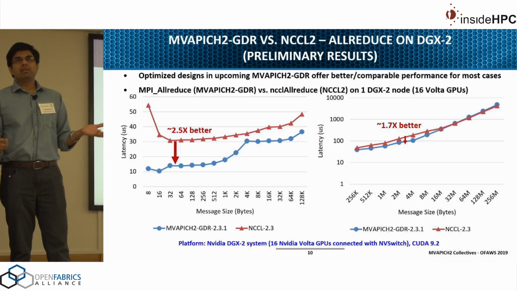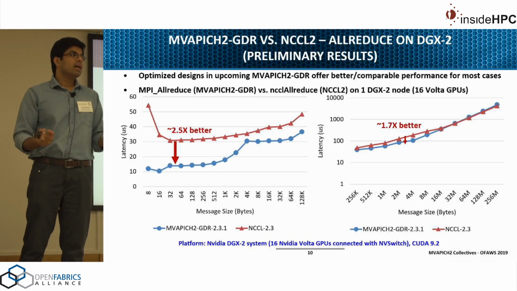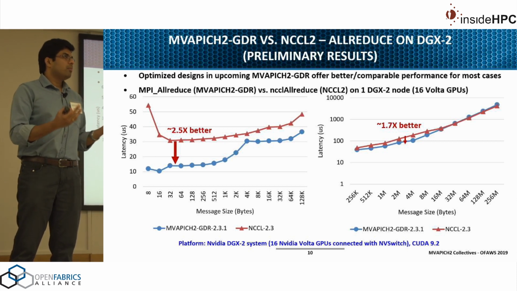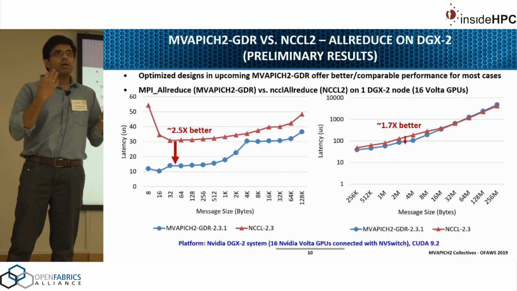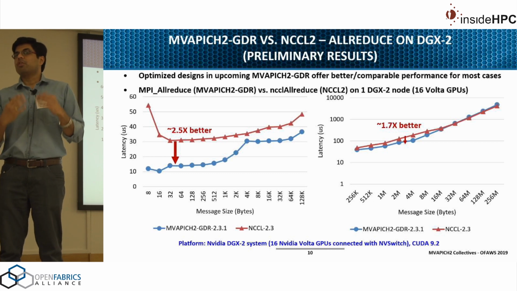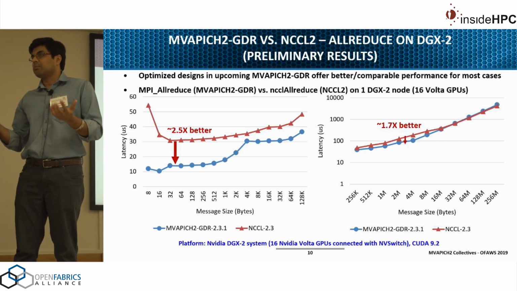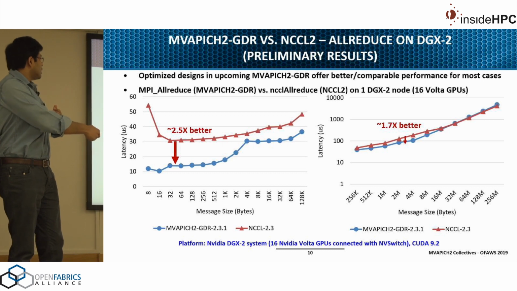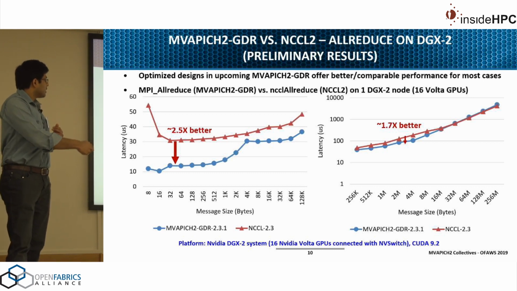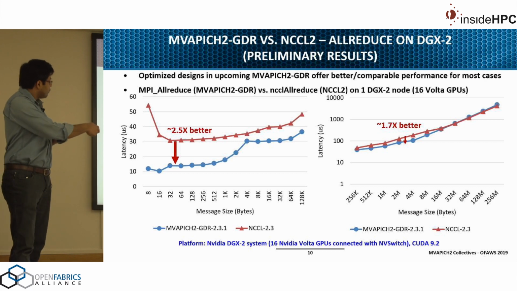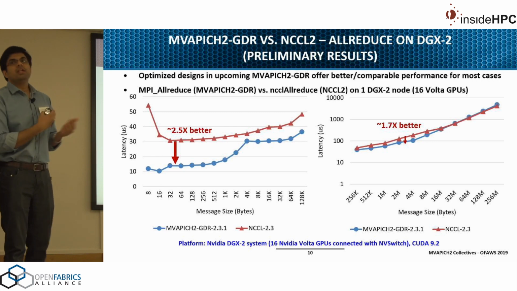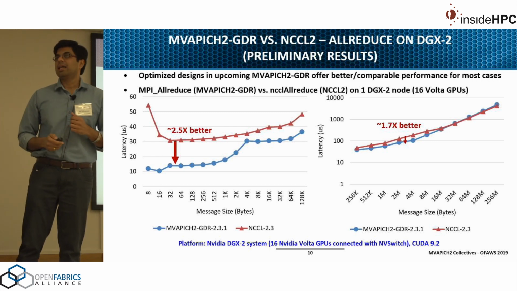But MPI has been doing reductions for 20 years. So we know that if you take a ring algorithm, that is probably not going to give the best performance for small messages. If you want a good performing reduction operation for small to medium messages, you'll probably have to do recursive doubling. So we utilize our knowledge in designing collective communication algorithms. We pick the right algorithms for the right message sizes, and we are able to deliver this kind of performance benefit. If you don't use the right algorithms, as NCCL and NCCL 2 are doing, you get significant degradation in your communication operation. So that's what we are trying to highlight in this slide.